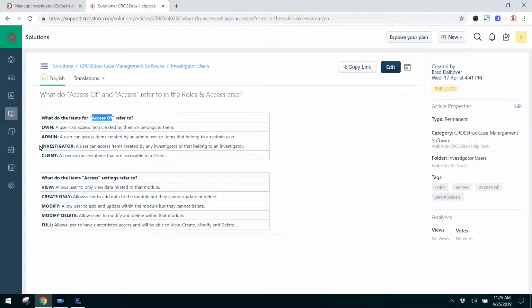With the investigator access, they're able to access items created by any investigator or items that belong to any investigator. If you give them the client access of, that user can then see items that a client could see. If you want to give them full access, you can do that as well.